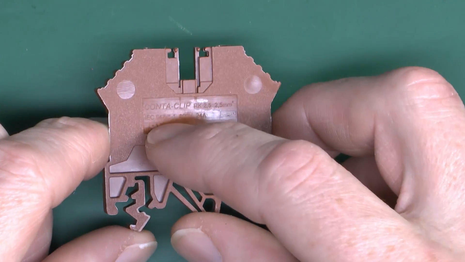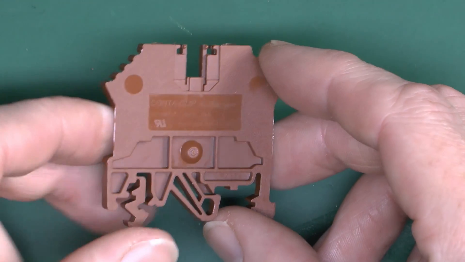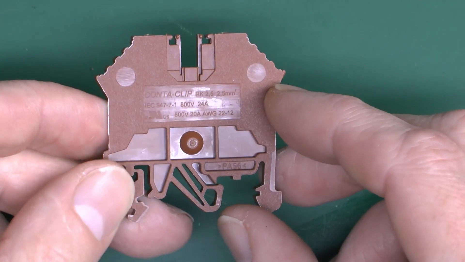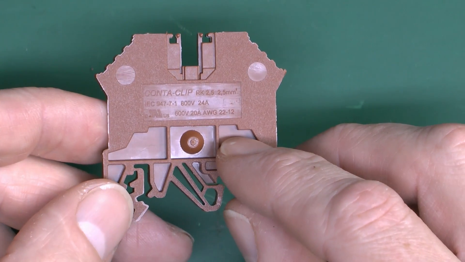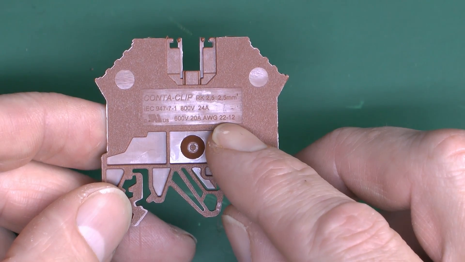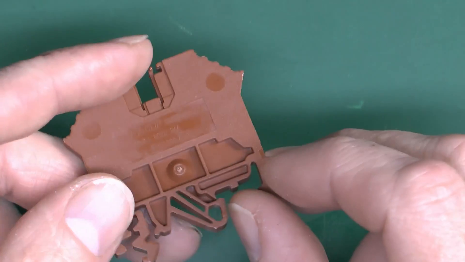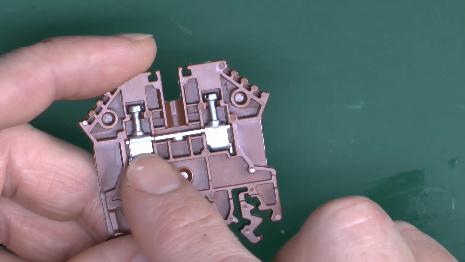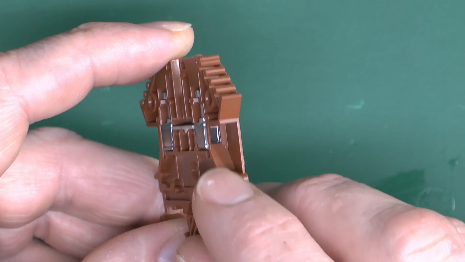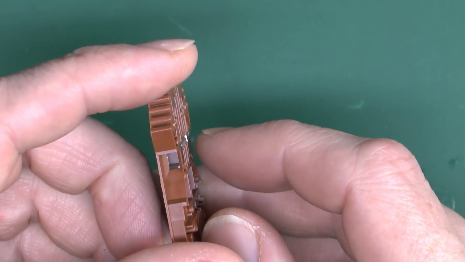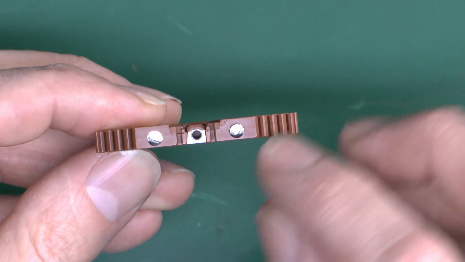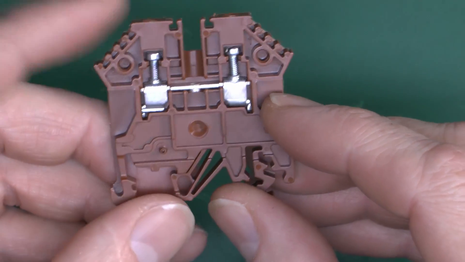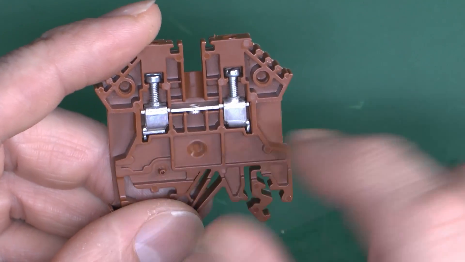So let's have a closer look at this particular one. This is a Contoclip, and it happens to be brown in color. Ratings for this one are 800V and 24A. This takes 2.5mm² wire, or the AWG equivalent is at the bottom there. On the other side we can see the actual metal contact. So one on each side here. The idea is, once it's on the rail, put a wire in this hole over here, and another wire in that hole there. I've got these two screws here, which are accessed from the holes in the top. Tighten those down, and that will then clamp the wire on both sides. And then of course you have two wires, which are then joined together through the middle.